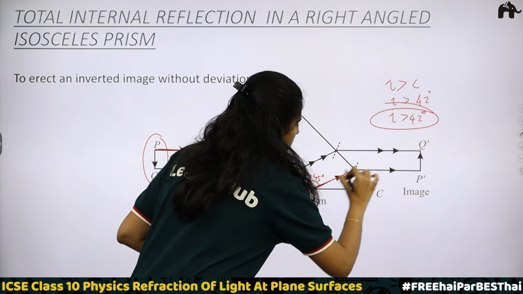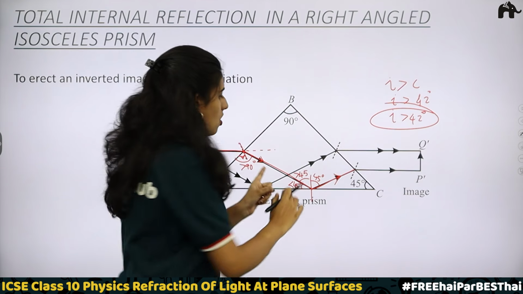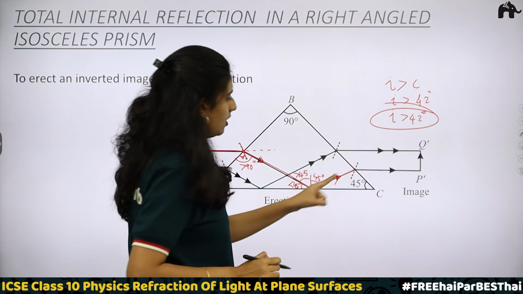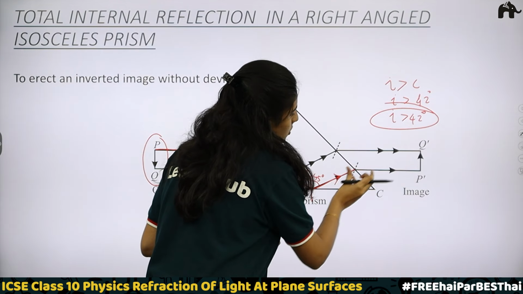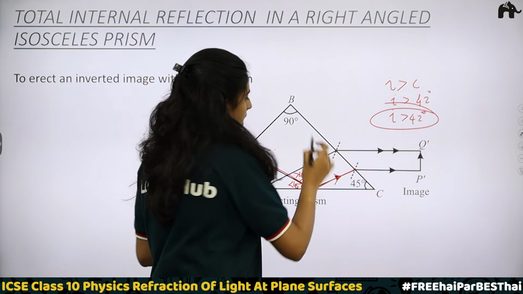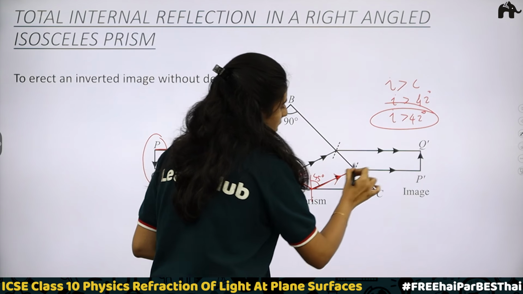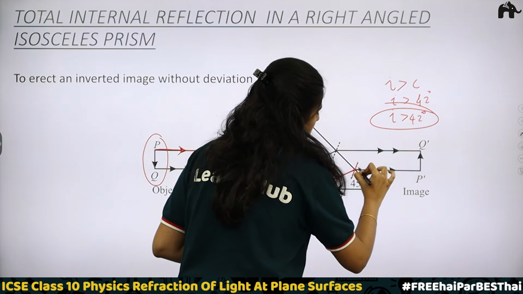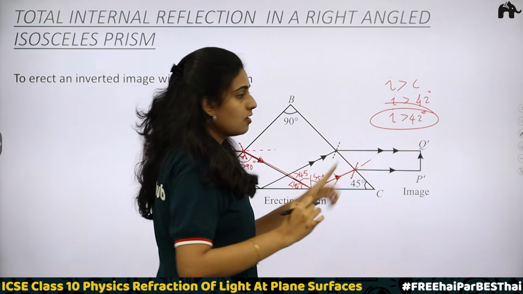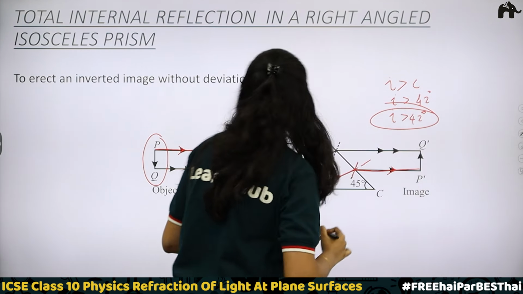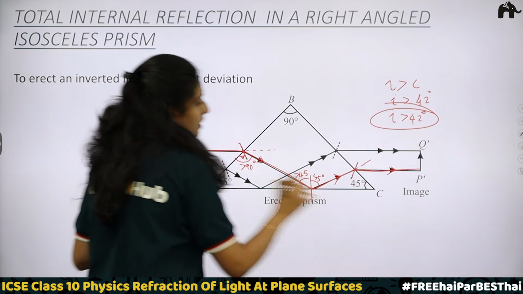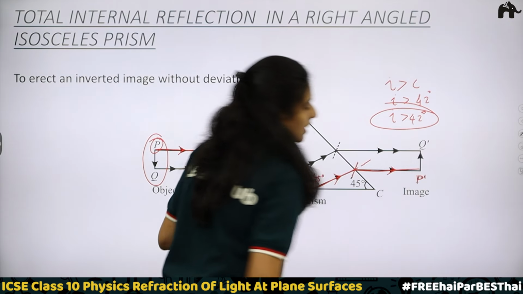And this is your ray of light. Okay, total internal reflection, this is your ray of light. Now again what is happening? Now it is going to get refracted. Okay, light is traveling from denser to rarer medium. Here we have the normal. This is the actual direction in which the light should have moved. What happens? It bends away from the normal. Okay, so here for P we are getting P dash. P dash is obtained here.